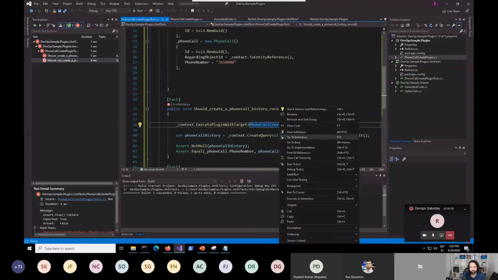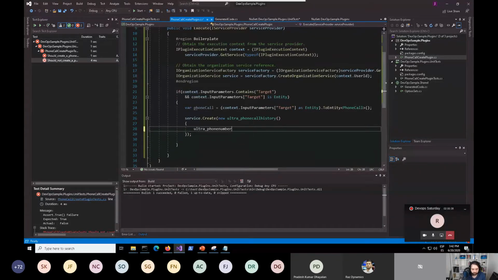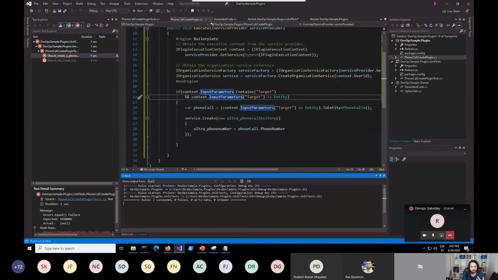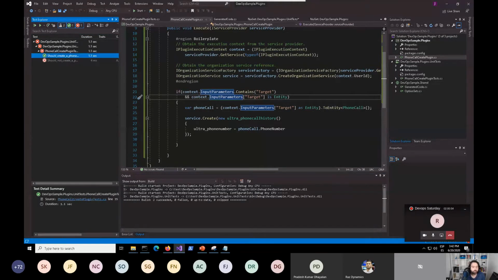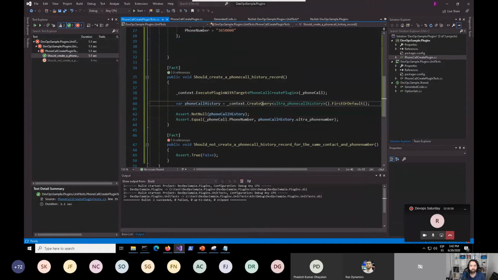So if I go back to the plugin and populate this one, say the ultra phone number is populated with the one from the phone call phone number, I can run this immediately after, and I can see that the changes are working almost immediately. I could keep adding validations, but you get the idea so far.